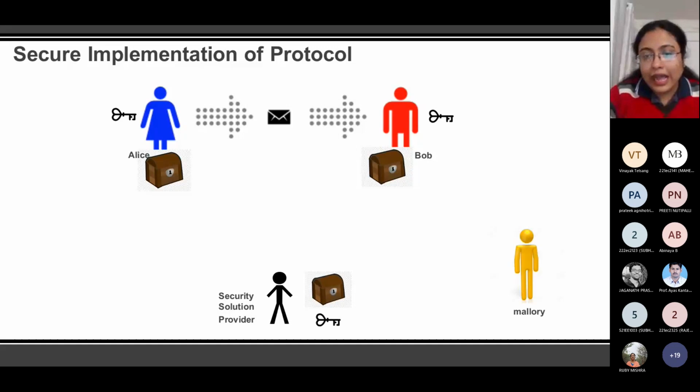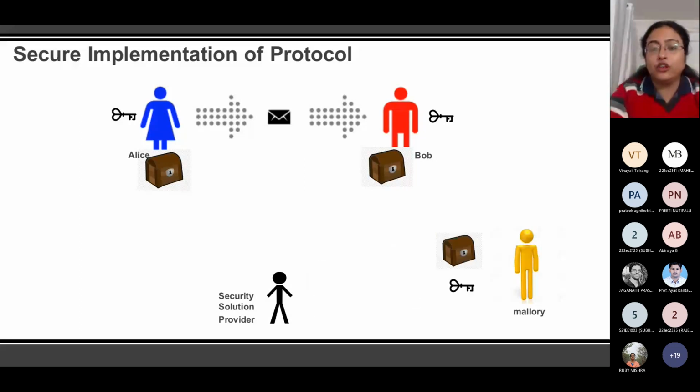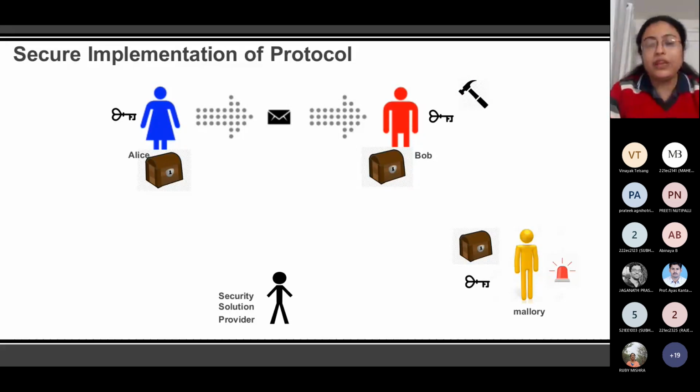So next, another party named Mallory comes to the same security solution provider and says, please give me an AES implementation. The security solution provider might be good at implementing an algorithm in hardware, but it might not have enough knowledge about the underlying security assumptions, and it shares the same secret key with Mallory, which it had sent earlier to Alice and Bob. Now it's a threat. Mallory can actually decrypt the message between Alice and Bob if he comes to know that it is the shared key between Alice and Bob.